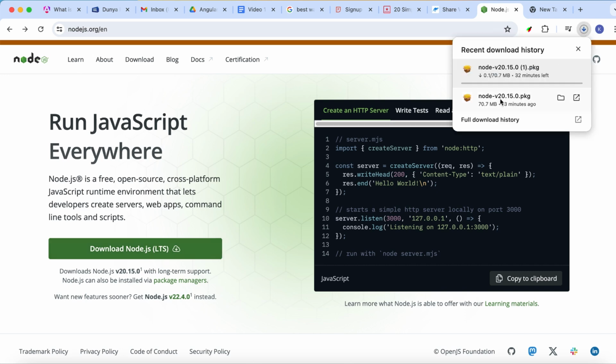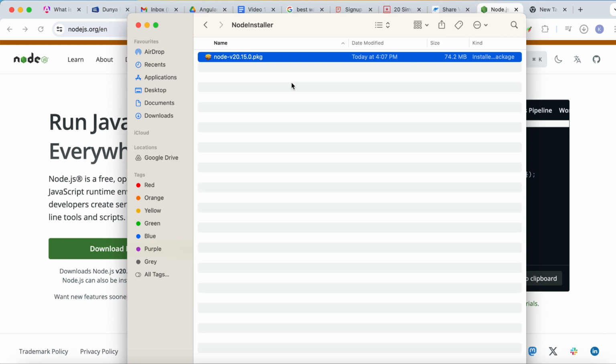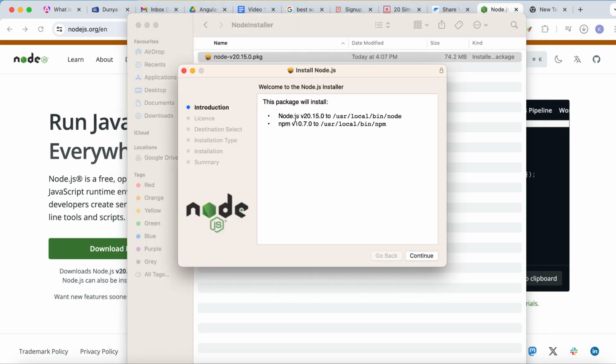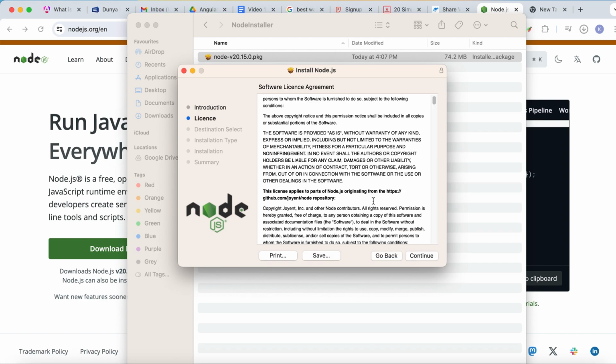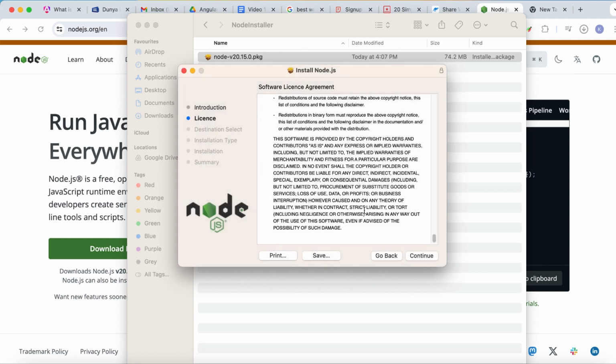You can see here I have already downloaded it, so we can go with that one. Install Node by just double clicking on that. If you're using a Windows environment, you can do the same thing by clicking on it and starting the installation. As I have already installed this version on my system, I'm just going to give you the instructions: you just have to accept everything, and it will start installing just like other software. But in my case, I'm going to cancel this installation because I already have the version of Node.